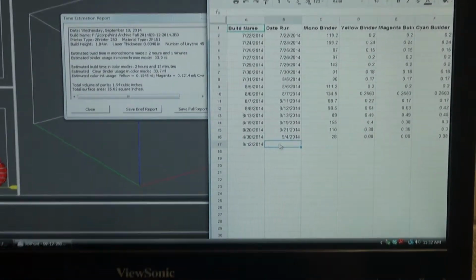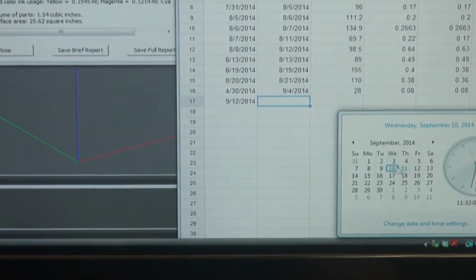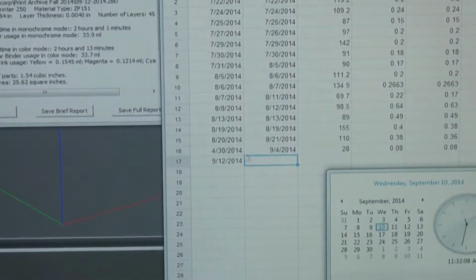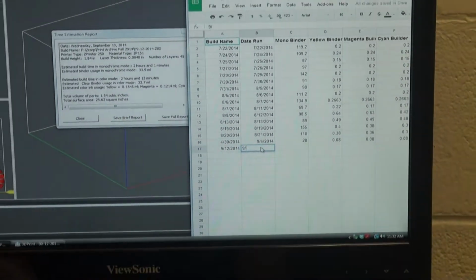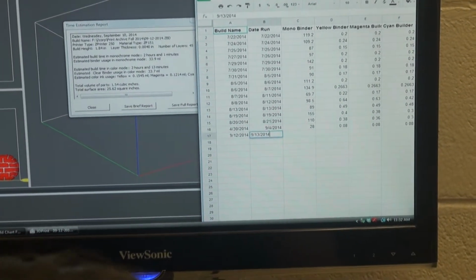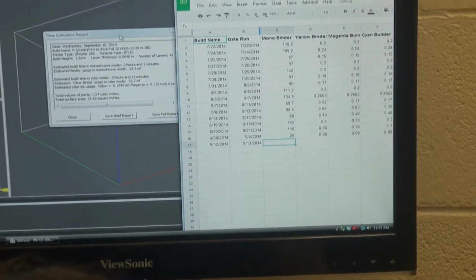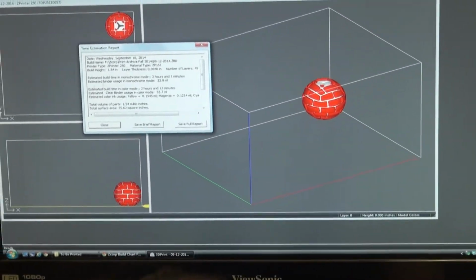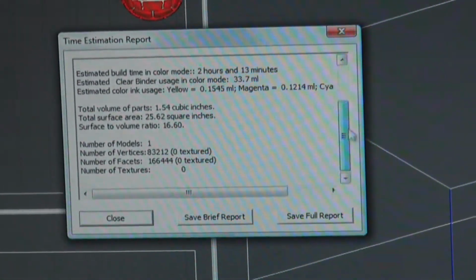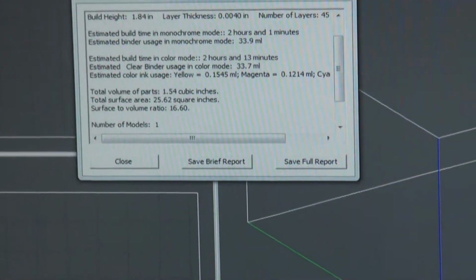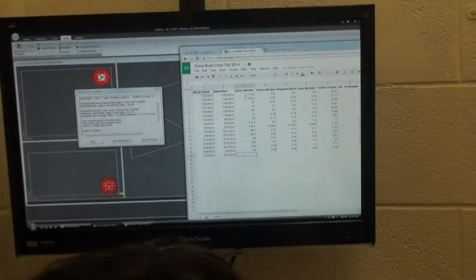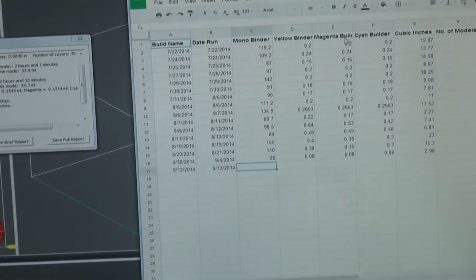Let's say I actually don't get to run it until Saturday when I'm in here. So we'll do 9. And we'll use our build time estimator that pulls up all the information about the build. That's where we can find details about how much binder and material we're using. So I'll look for the mono, yellow, and magenta.